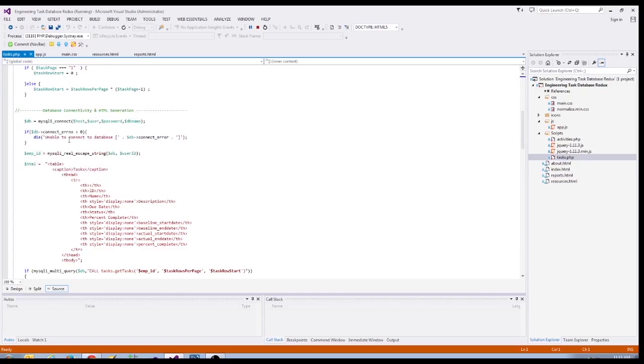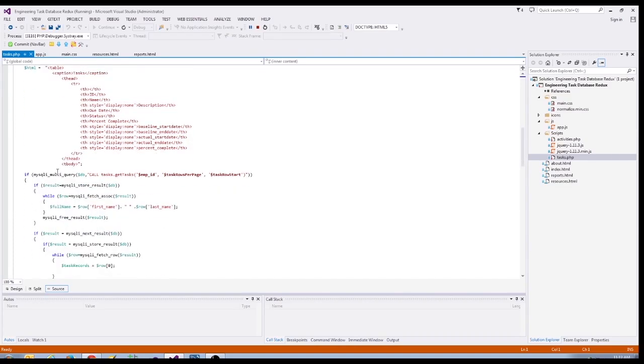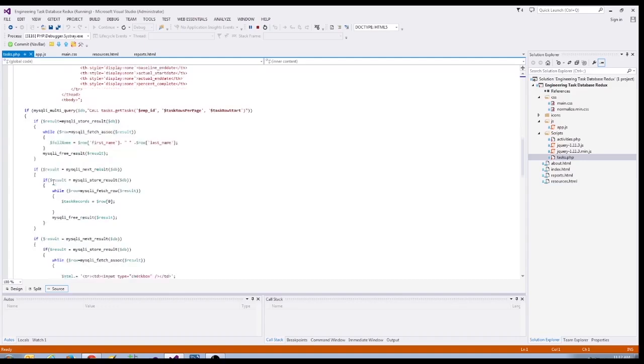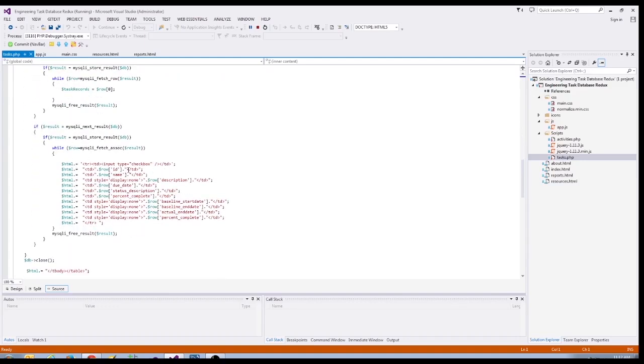This is where I connect with the SQL database. I use the MySQLi functionality. Here I pass in parameters to a stored procedure. I dynamically create the data grids.